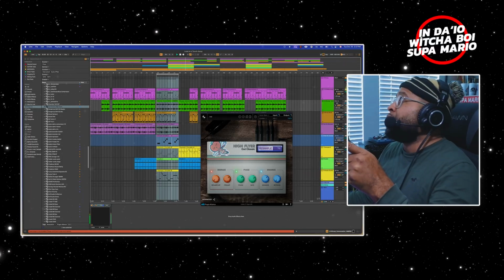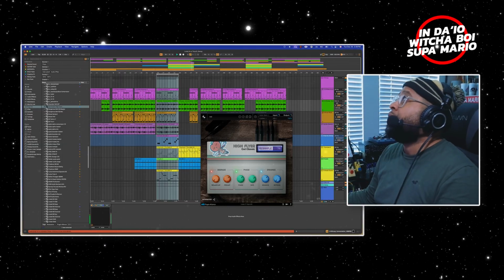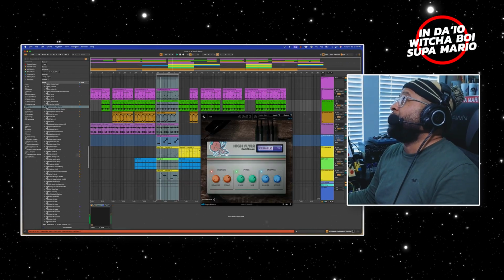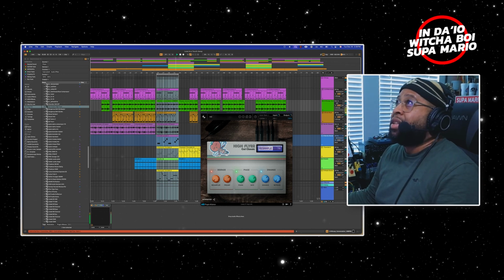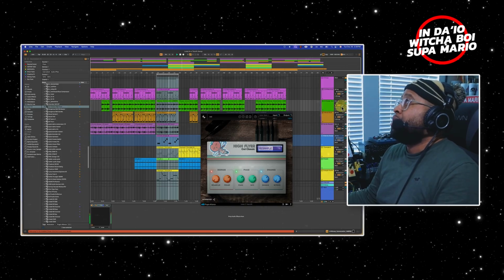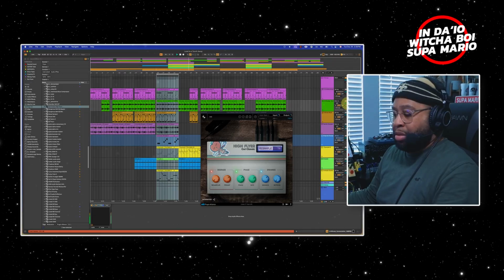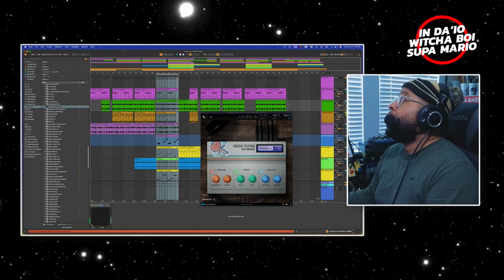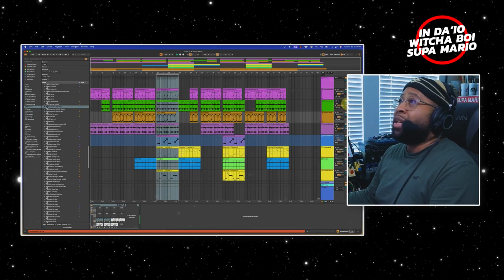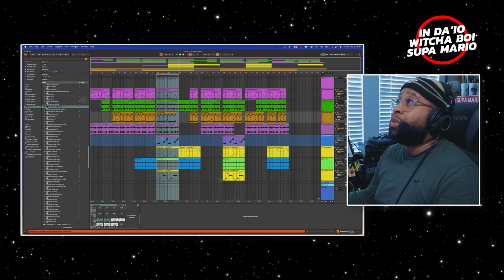Let's bring in the other percussion sounds. And here we go. Oh shit, I messed all that up. But I like to hear it with the overhead, so let's bring that down just a tad bit. All right, and bring in the kick. Maybe a little bit too overpowering, but let's try it out with everything else.